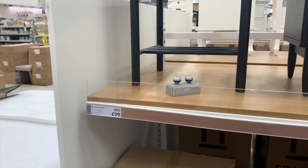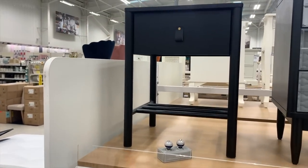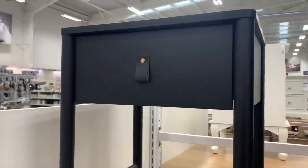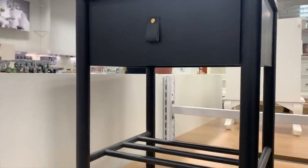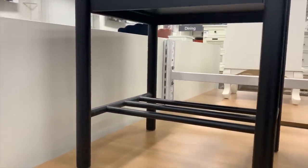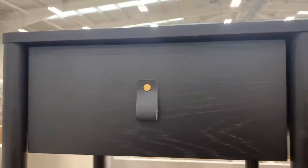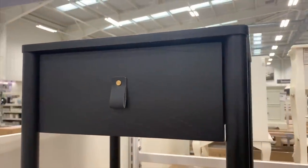Out of all the furniture, this one grabbed my eye the most. It honestly looked really expensive — I love that you can see the wood grain through it even though it's black. It's £100 so not the cheapest for a bedside table, but I honestly think it's a showstopper piece. They also did it in a really nice washed-out oak color.